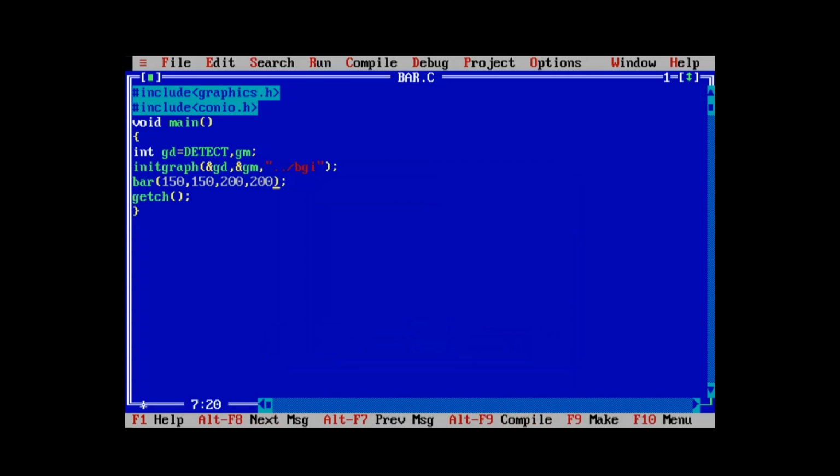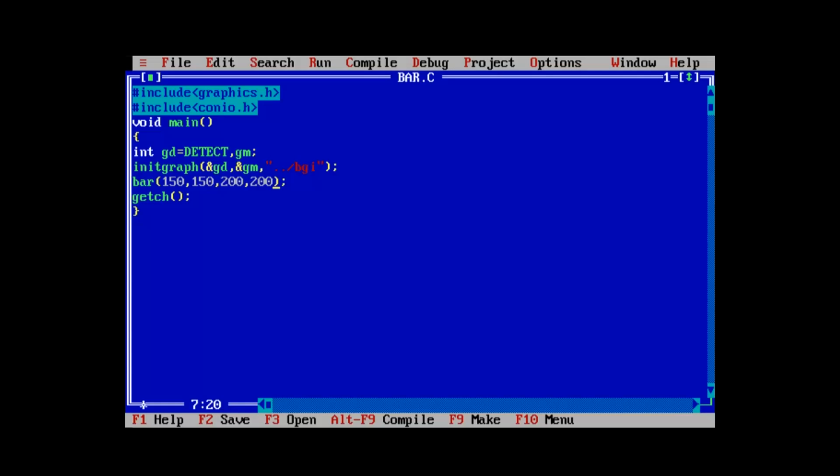Let's compile it and run it and have a look. We'll get a rectangle filled with white color, as you can see, and it's actually a square since the dimensions we gave appear to be a square. Now let's change this a little bit and make a rectangle. We can increase the x coordinate a little bit. Now it may look like a rectangle. Yes, now we got a rectangle filled in with white color.